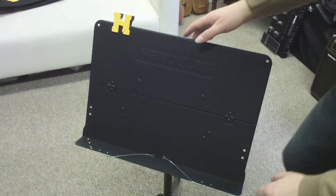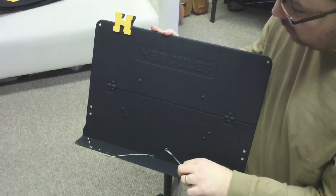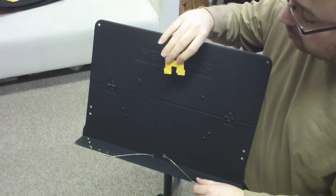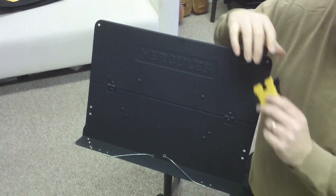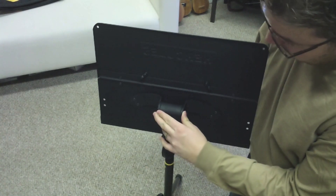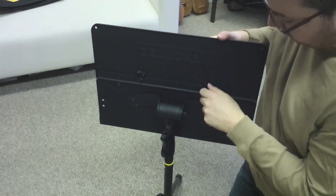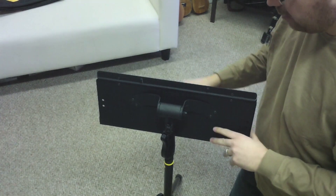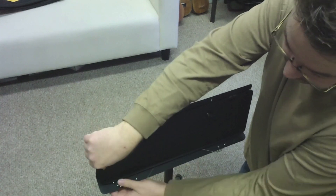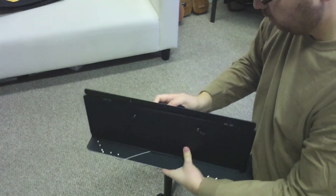So this is the face of the stand. You have these spring-mounted attachments to hold your music in place. Another nice feature is this Hercules stand comes with a clip to hold your music in place. If we turn the stand around, you can see that it has two little tabs that you can release like so — that's going to allow the front popper to fold. And there are two little buttons here to keep it in place. Very easy to use.